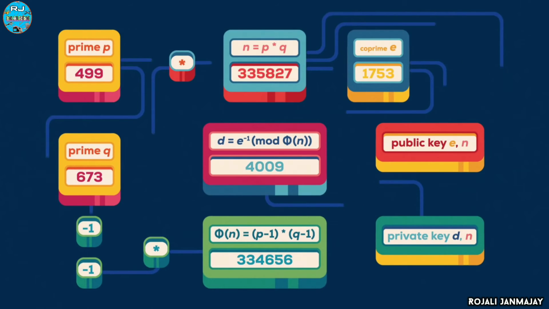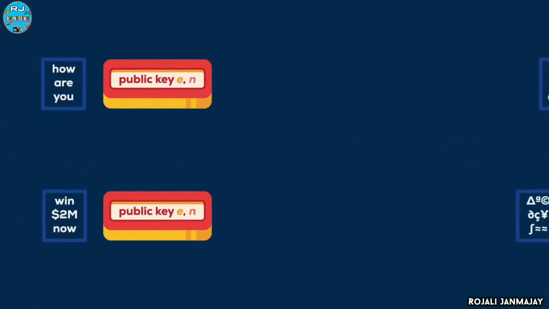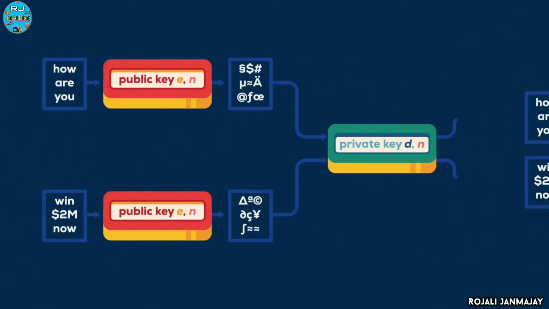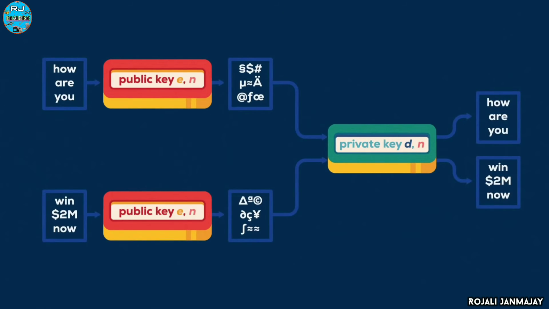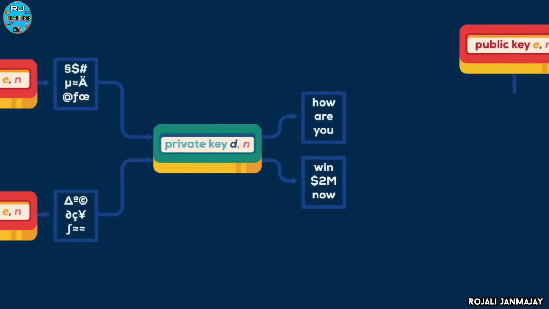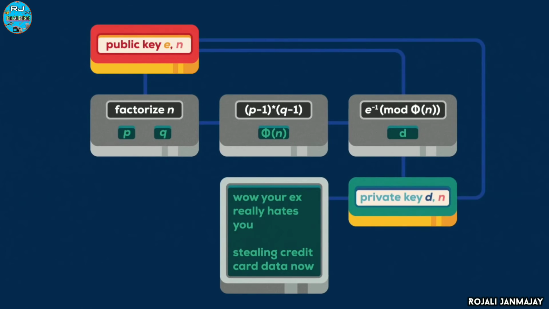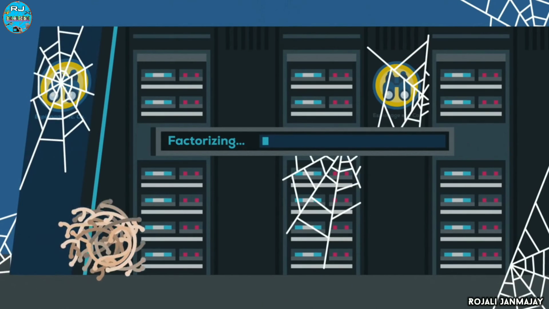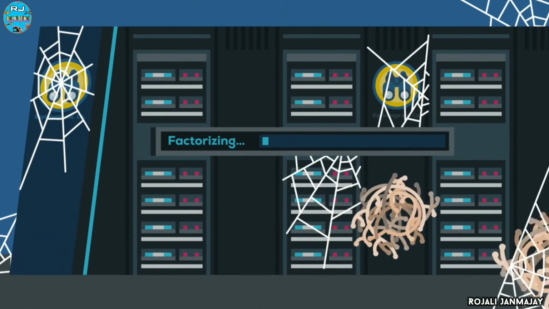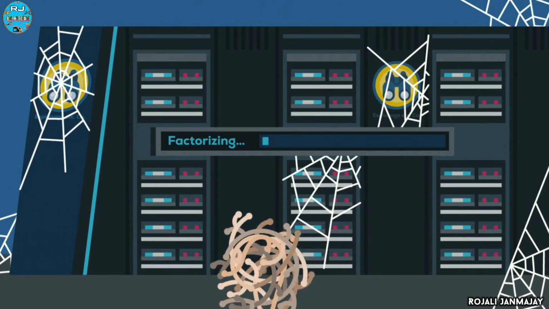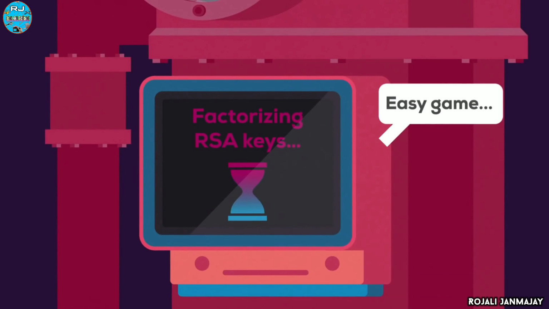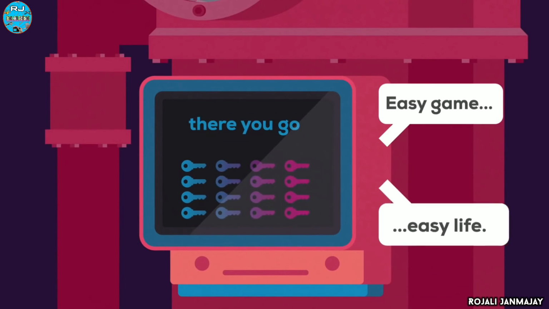Right now, your browsing, email and banking data is being kept secure by an encryption system in which you give everyone a public key to encode messages only you can decode. The problem is that this public key can actually be used to calculate your secret private key. Luckily, doing the necessary math on any normal computer would literally take years of trial and error. But a quantum computer with exponential speedup could do it in a breeze.